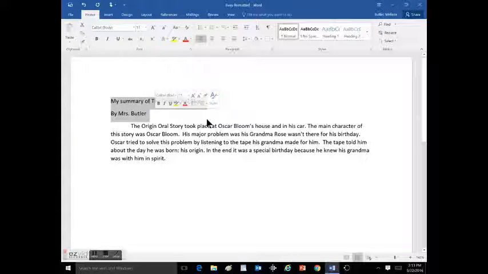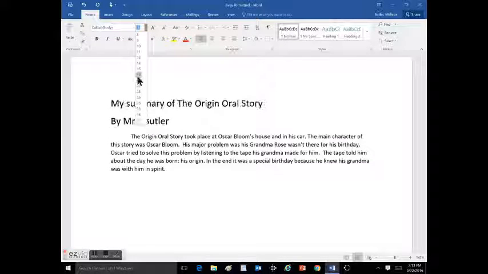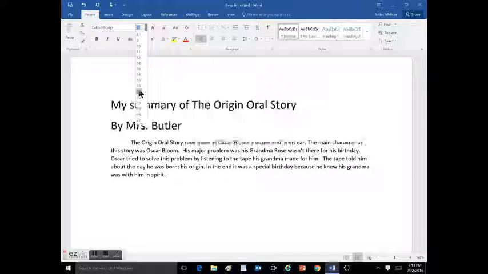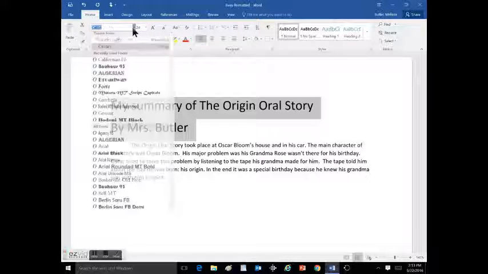Now this little box pops up. You can use that little box, or you can use the controls that are up here. So right now everything is Calibri 11. Calibri 11 is very small and very boring. So we're going to bump this up to something like 22 or 24 or maybe 18. Okay, I'm just going to do 24. And then you can change the Calibri to something more exciting.